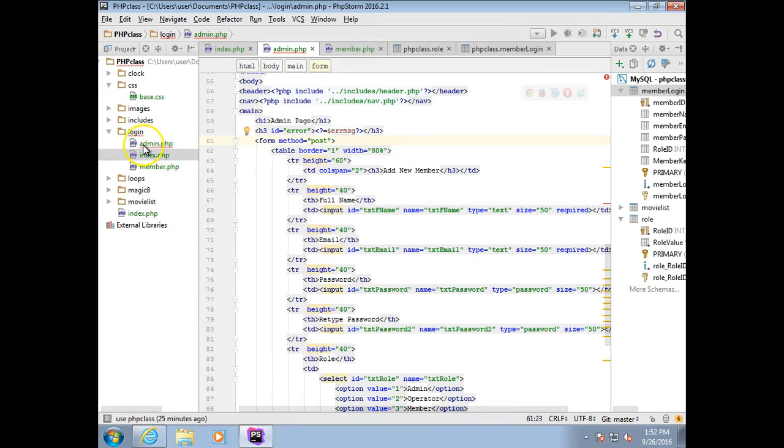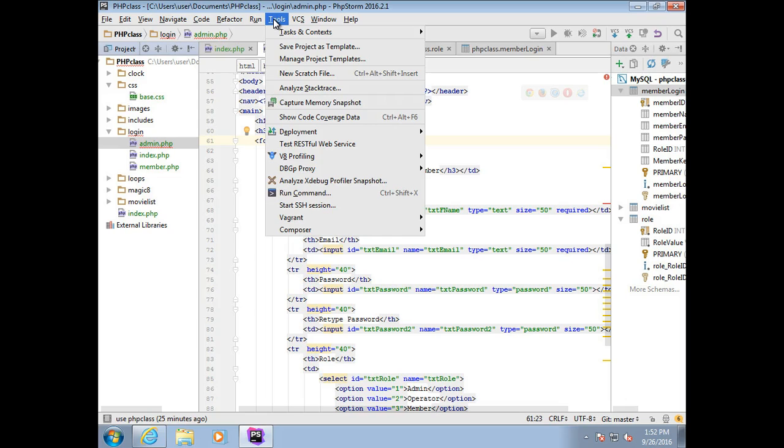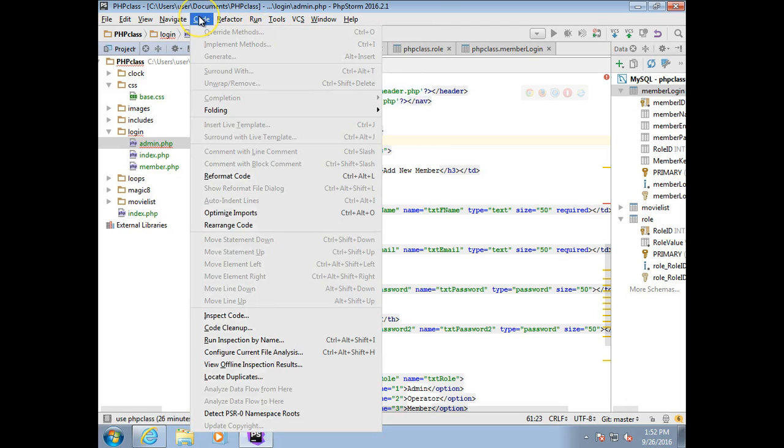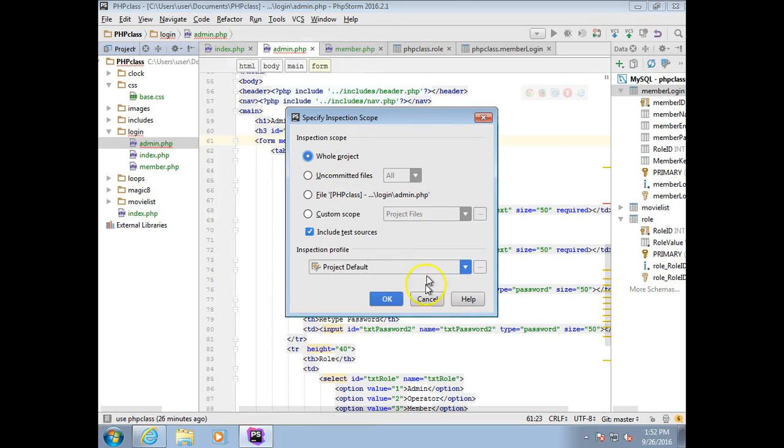So I can see admin has got a red underline. The easiest way to really dig into error messages is if you go into your tools, oh, sorry, it's under code, inspect code, and then I'm going to just do the whole project.